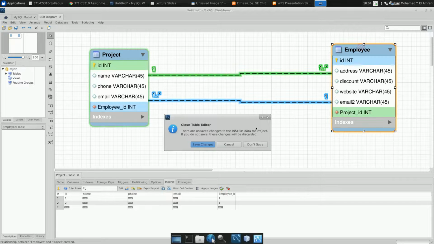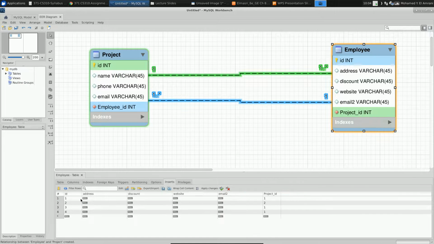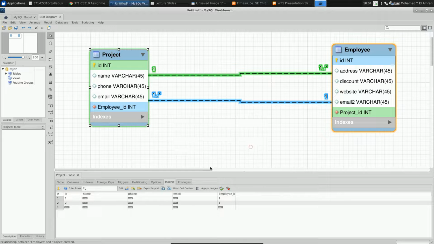Okay, if you go to the other table, you are missing something. Employee number 2 is working on 2 and we would also like employee number 2 to be working on 1. How can I put it? Not here. Project number 2 has employee 2 working on it, so it will not serve the purpose.